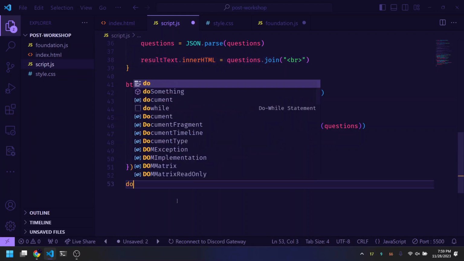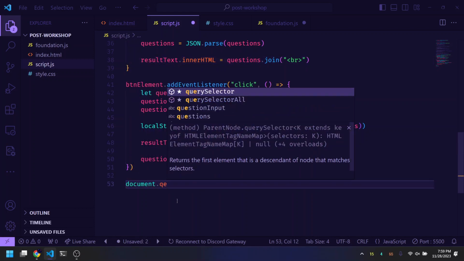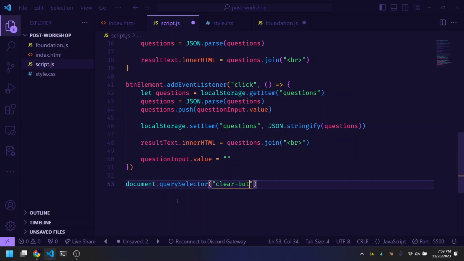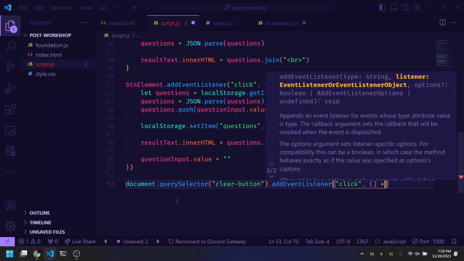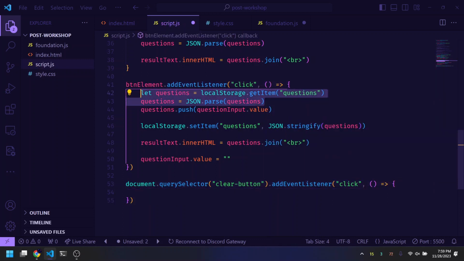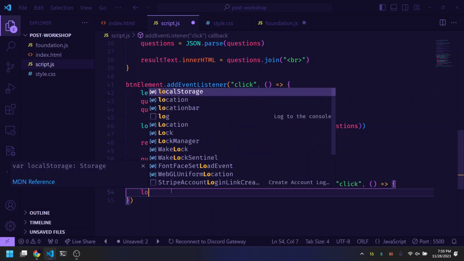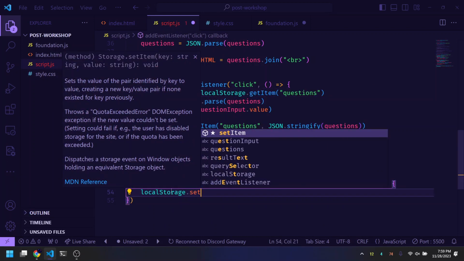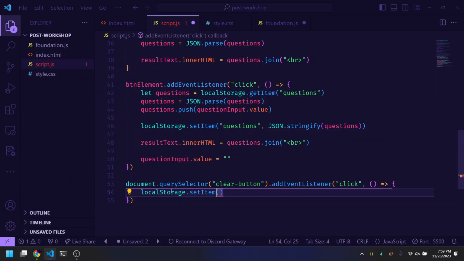Just really quick, document.querySelector clear button, addEventListener click. Then we're gonna fetch our questions again. Actually, no, we don't need to do that. We just need to localStorage.setItem questions, and we're gonna set it to an empty array again.